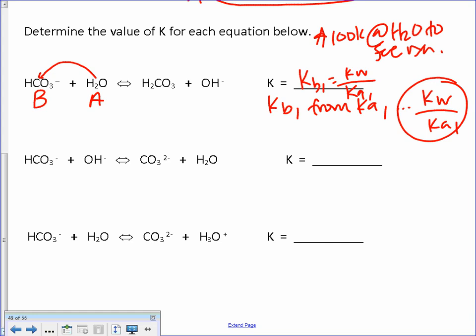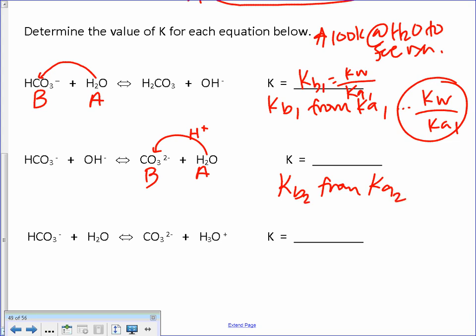So I can see this reacting with water how? As a base or an acid? Base. Yes, so this is accepting again, so I'm just drawing my H plus being donated back. So the acid is water, and the base is the carbonate, right? If it's acting as a base, I have to find the Kb from the Ka, correct? Am I finding Kb1 or Kb2? Because it's a combination of carbonate, the second deprotonated version, and bicarbonate, from the middle ground. So this is Kb2 from Ka2.